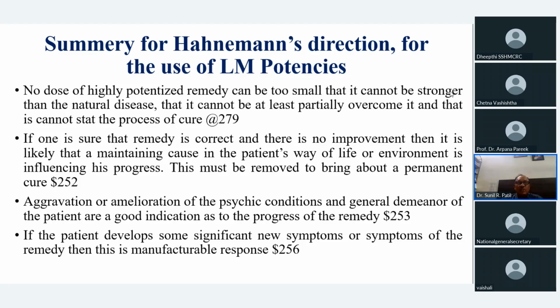Aggravation or amelioration of the psychic condition and the general demeanor of the patient are good indicators of the progress of the remedy. Aphorism number 256. Actually, there are all the merits of the LM potency. Already this point is made. If the patient develops some significant new symptom or a symptom of the remedy, then this is the manufacturer's responsibility. It is aphorism number 256.